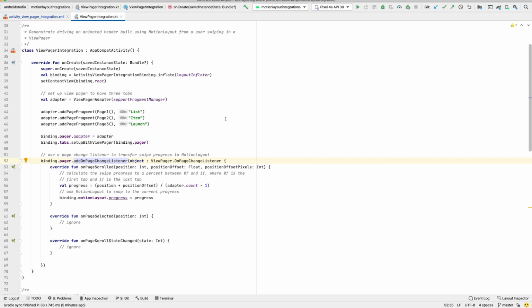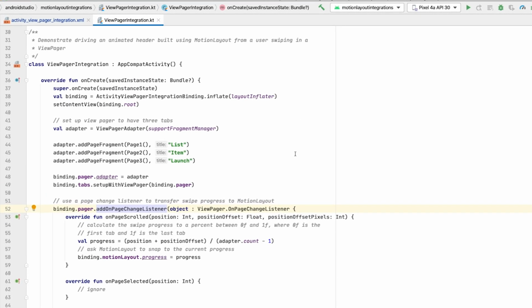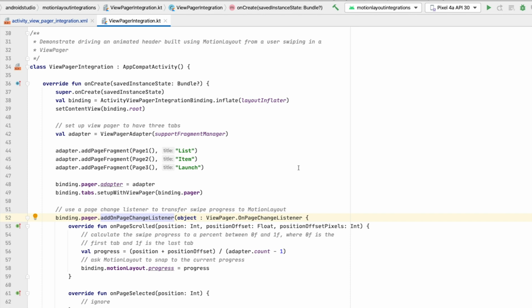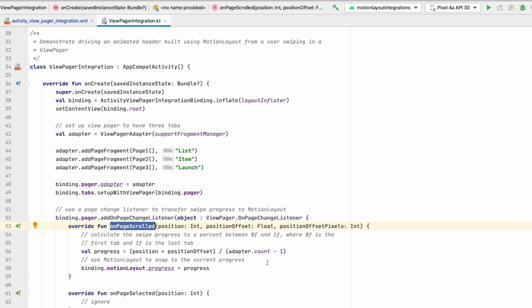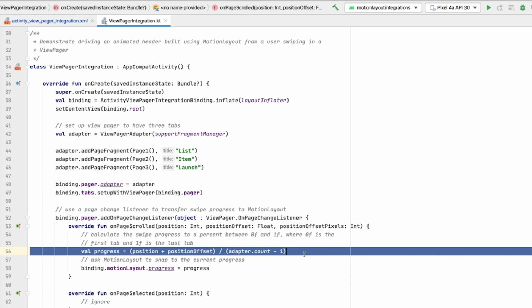Before we dive into the motion layout and keyframes, let's look at how we can drive the motion layout by the progress of the ViewPager. Over in the activity, we set up an on-page change listener that listens for updates to the ViewPager position. Every time the user scrolls the ViewPager, on-page scrolled will be called with the current progress. Then we just coerce the values from the ViewPager into the range motion layout needs, and that's 0f to 1f. Now, I got this formula by doing a bit of algebra on paper, which is my recommendation whenever you have to make a formula like this.